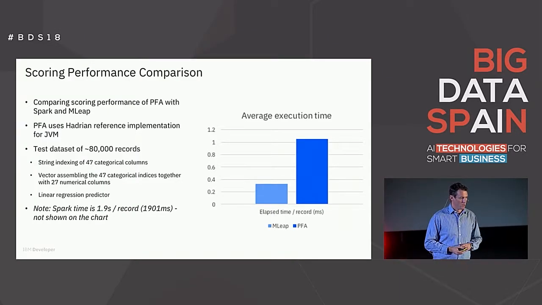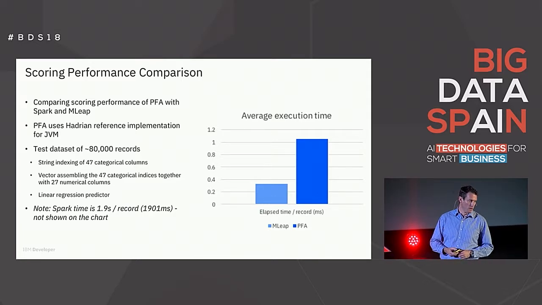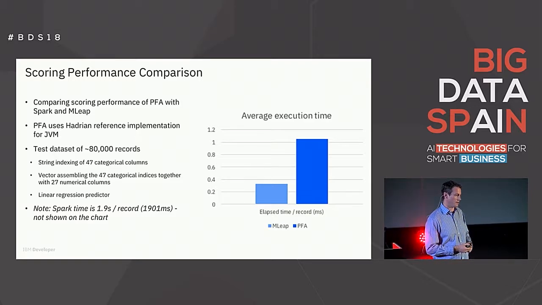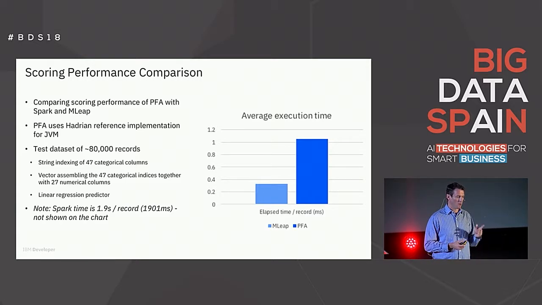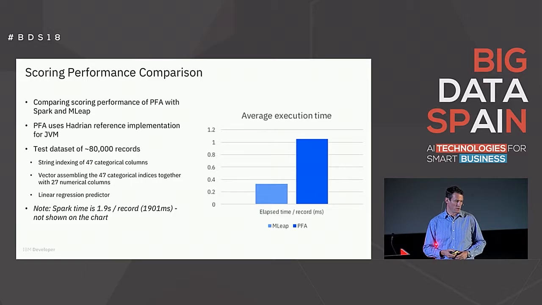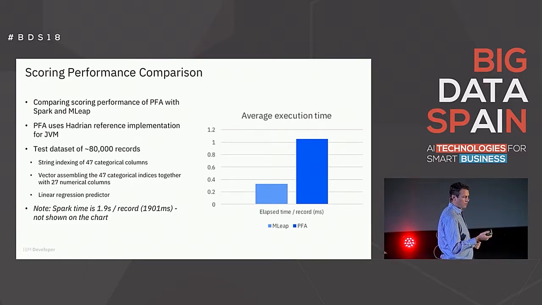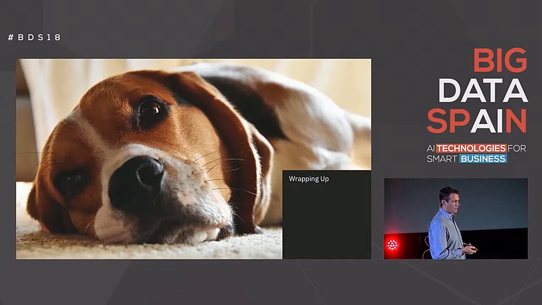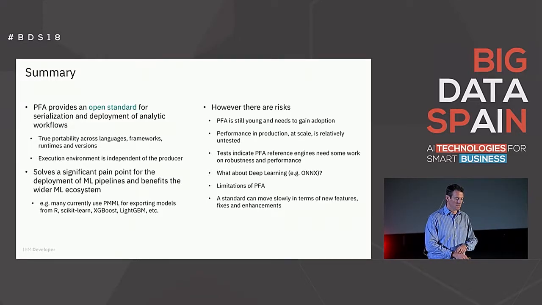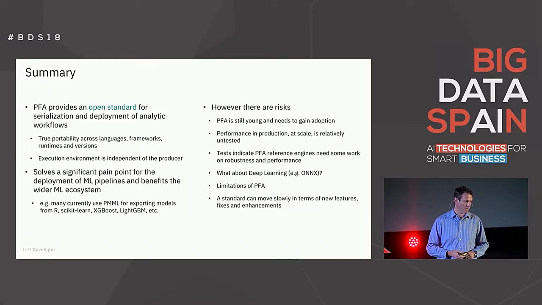A quick note about scoring performance: we compared PFA with Spark and MLEAP on a test dataset of 80,000 records with string indexing — effectively categorical feature indexing on 47 columns — assembled those vectors with some numerical columns and did a linear regression. The Spark time per record was 1.9 seconds, which is off the chart literally, so we didn't put it on. MLEAP is still about three times as fast as PFA, but they're both still real-time — one millisecond or less. This highlights there is some work to be done in PFA.